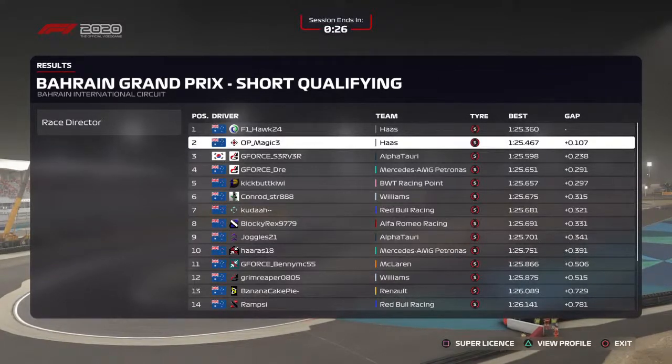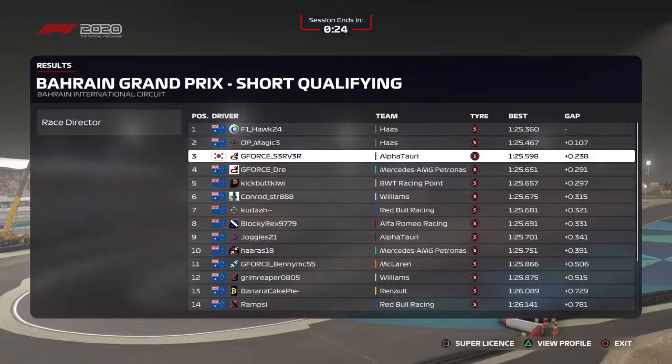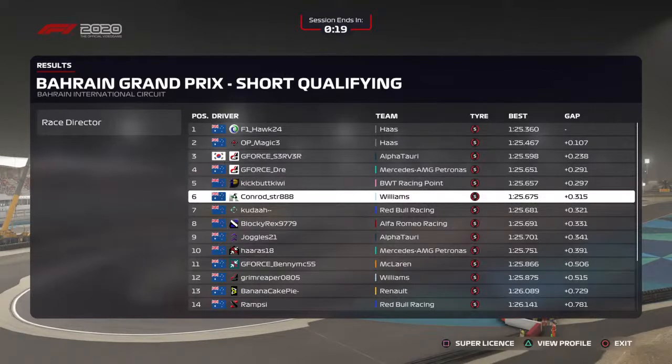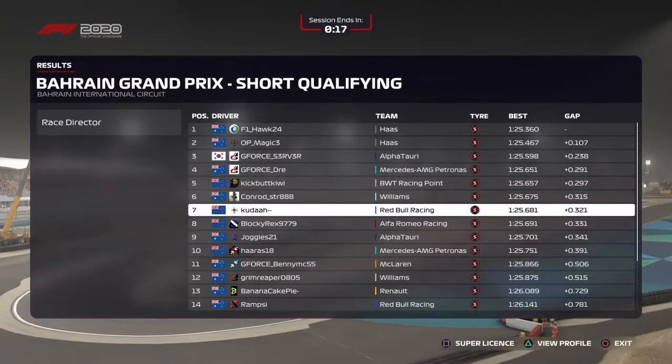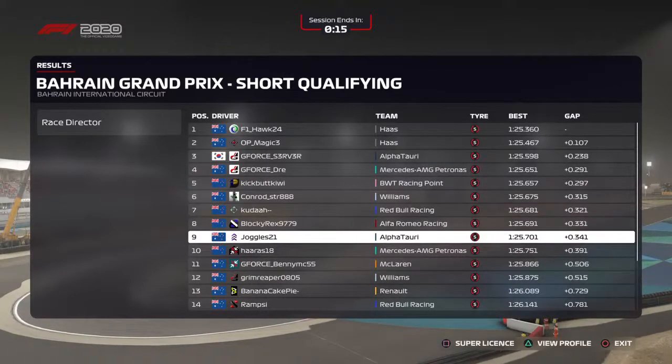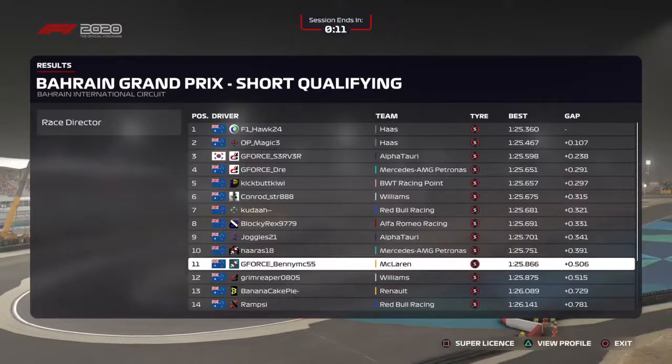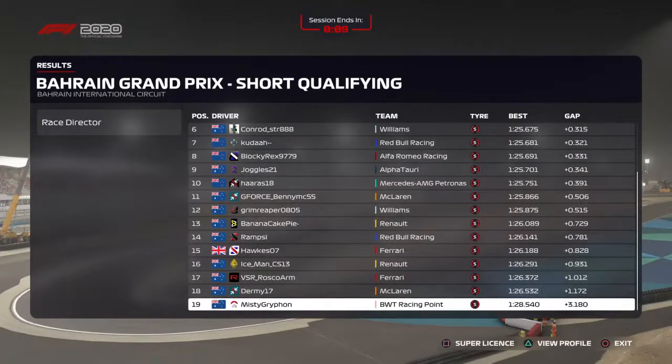Both of them separated by a 10th, and Server in 3rd, Dre in 4th, Kipa Kiwi 5th, Conrad Strait in 6th, Kuda in 7th, Blocky Rex in 8th, Joggles 9th, and Harass rounds out the top 10. And all of them will be starting on the soft compound of tyre.